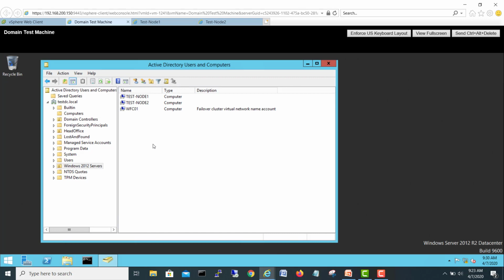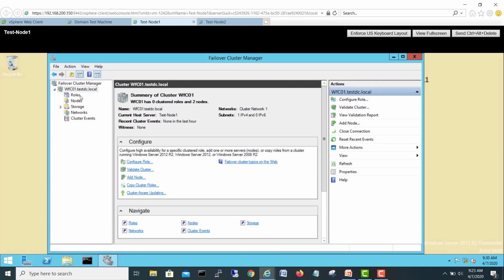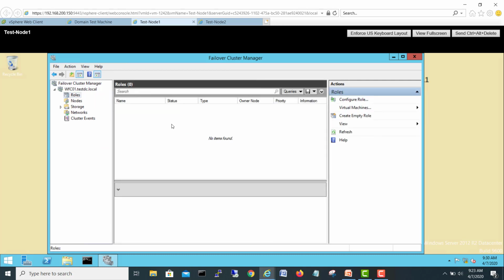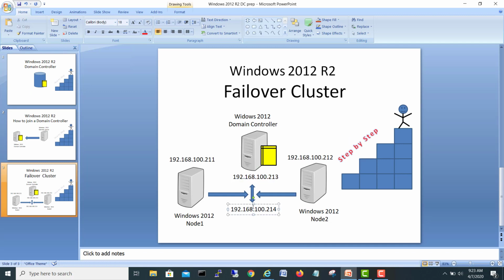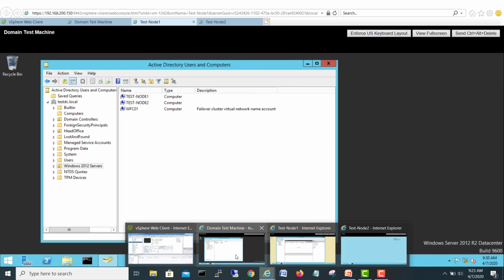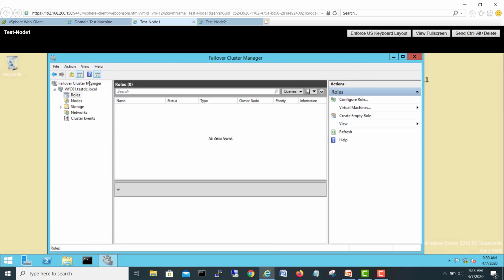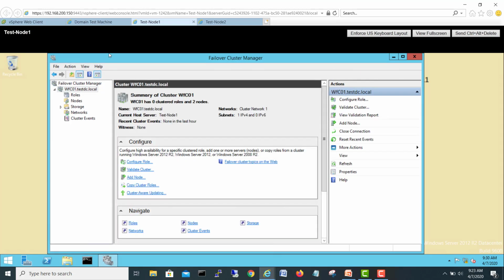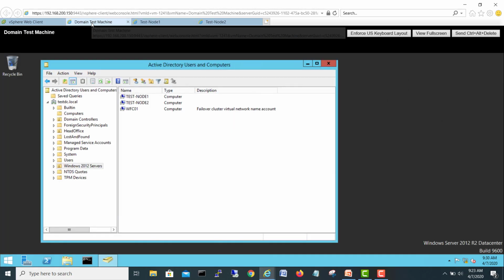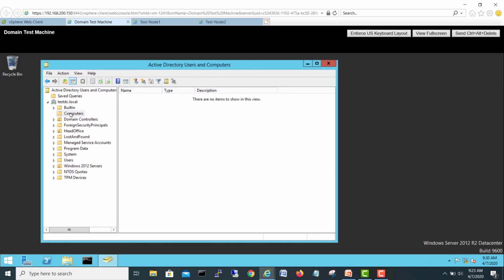Now another thing you have to do when you create another role, sorry, resource role for the clients, we need this cluster name again, and try to add another object in the folder.